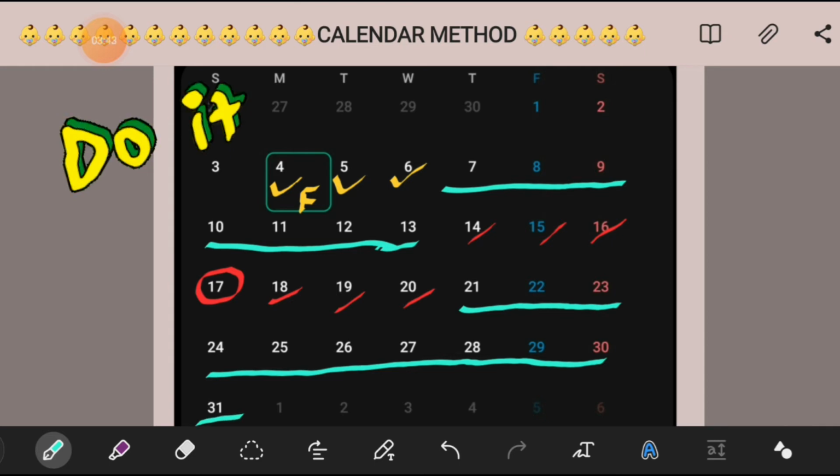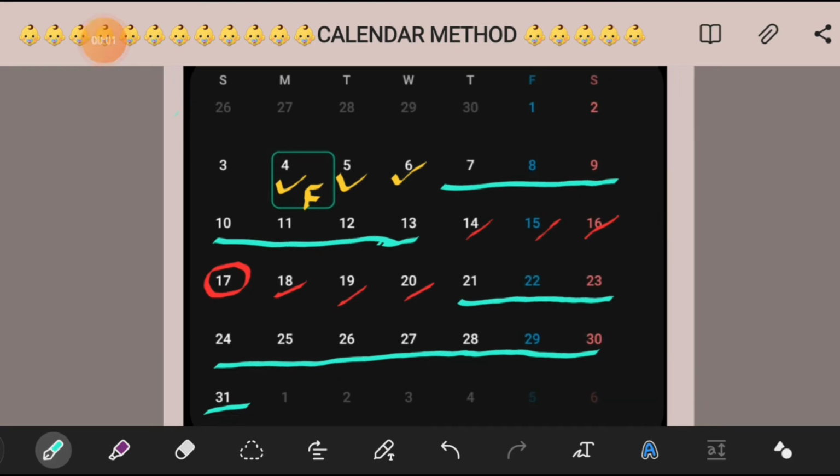And there's one more thing. Lots of people are asking if it is safe to have contact during menstruation. Well, I suggest that you can, but as much as possible, avoid it to avoid any infection. Again, guys, please be mindful that this calendar method works 99% for those who have a regular menstrual cycle.